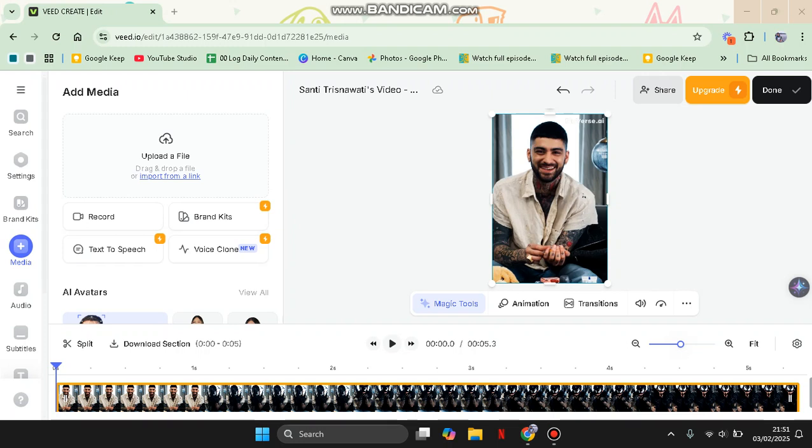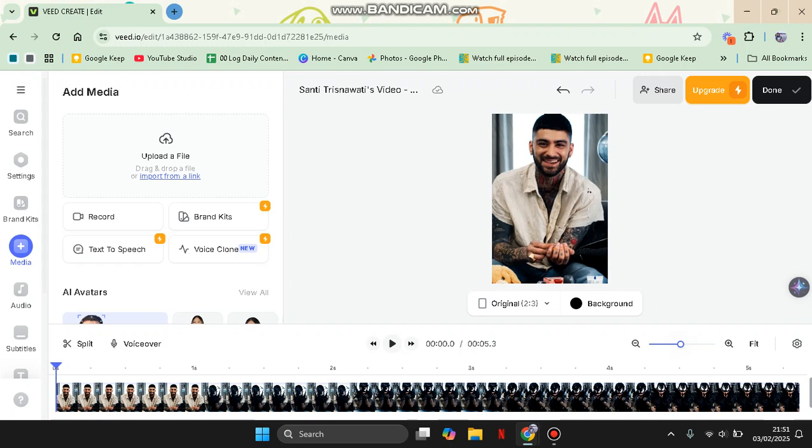On today's tutorial, I'm going to show you how you can remove the watermark on vid.io. Removing a watermark on vid.io typically requires a paid plan, this one, a Pro or Business. However, there are a few steps that you can take to remove the watermark if you have access to the necessary features. And this is how you can do it.